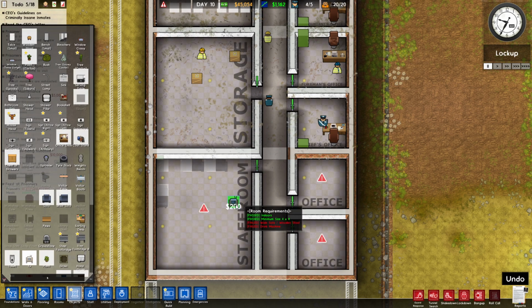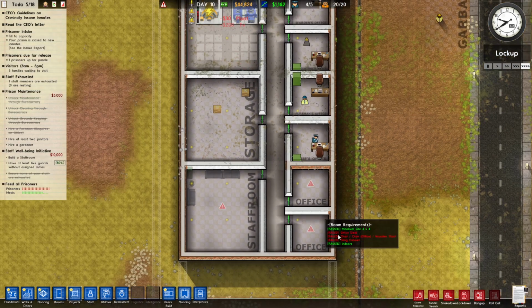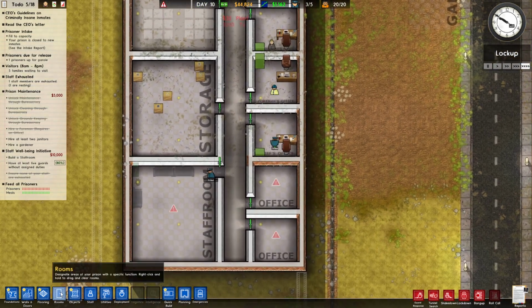So we'll grab a TV and a plant maybe. So we'll put a TV in here. And we'll grab a plant right there. Hopefully the guys love their new staff room. That should be sorted out pretty well.